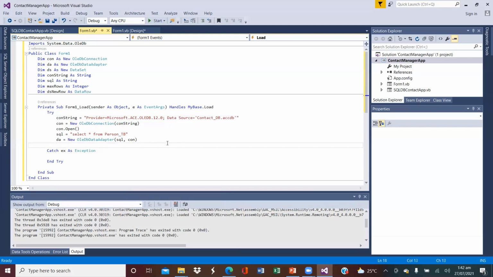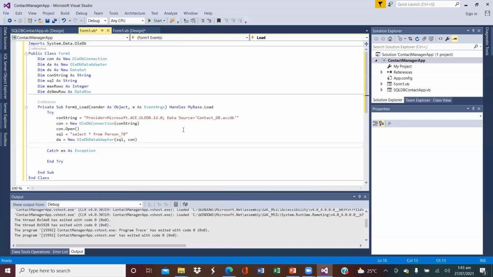So once we are here, then our connection has been set. By the time we are done executing this statement, this data adapter object here would have some data that it has connected to the database. That is, it used this to connect to the database and executed this query on the database. So we can now fill a data set with that data. Whatever data is retrieved by executing this query on the database, it will have that data still intact. Then we will fill a data set with that data.